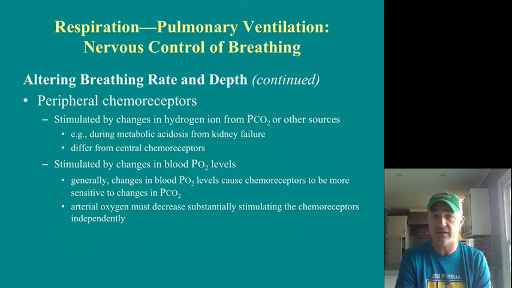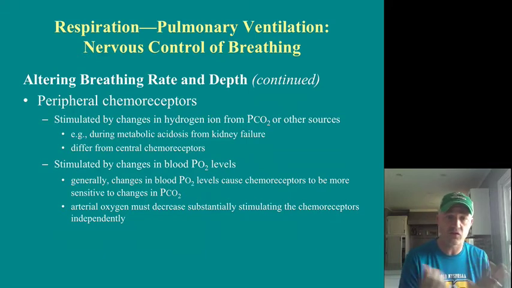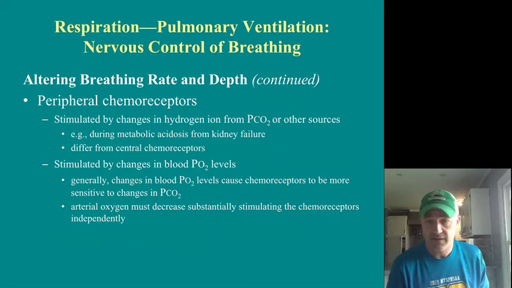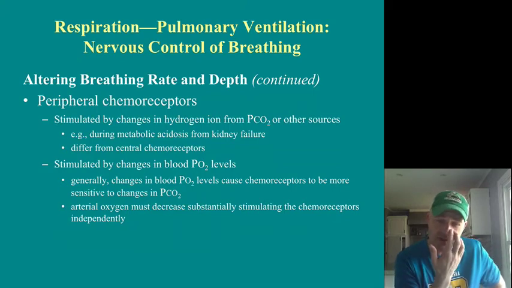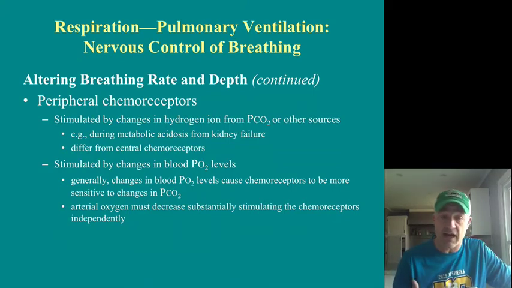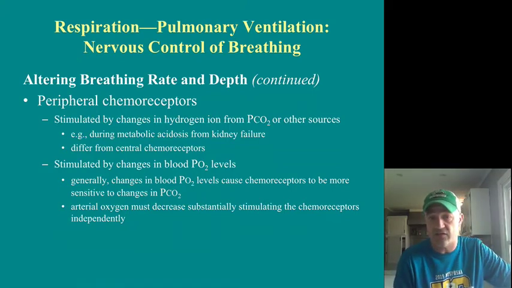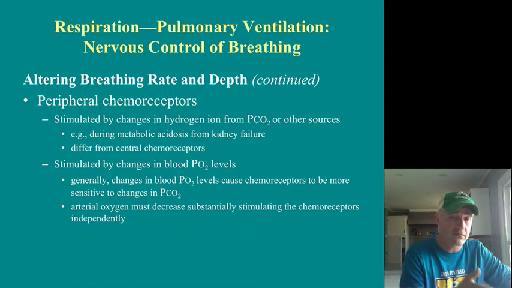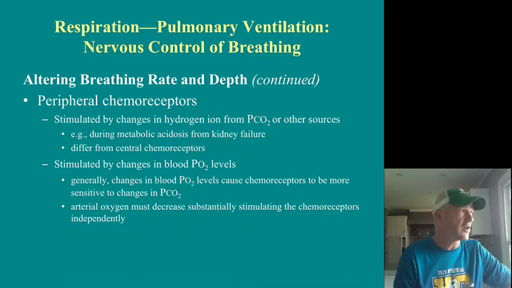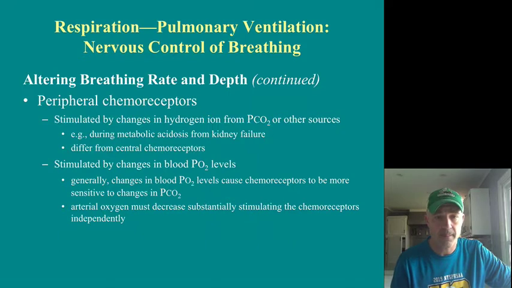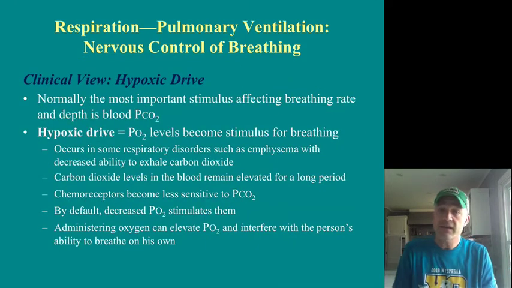We're going to see sometimes these can also be stimulated by changes in blood partial pressure of oxygen. Generally, changes in the partial pressure of oxygen will make it much more sensitive to CO2 changes. What we're going to see is you have to have very large changes in that oxygen level, arterial oxygen levels, to really start stimulating these chemoreceptors all on their own. This can happen sometimes, though.